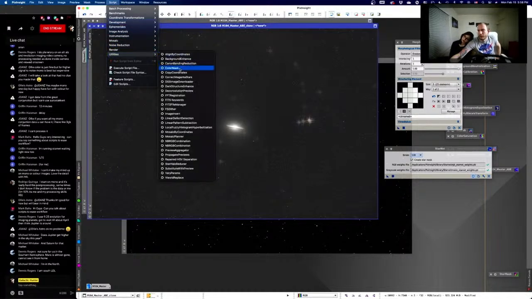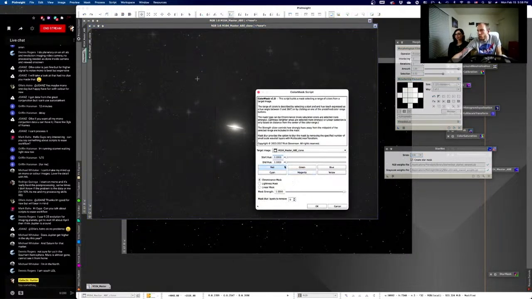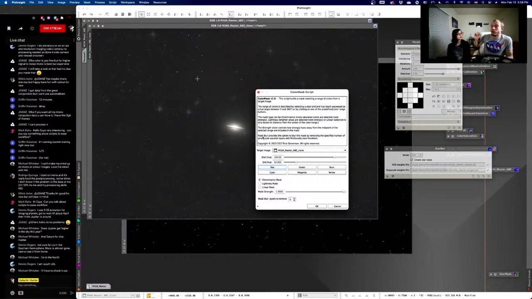Like for example, color mask. Once again, this is not a good example because the galaxy is kind of blah. There are no other colors, no crazy things going on. But you can actually do a color mask and pick only the red color from there, and click OK. It'll make a mask with only the right color in 2 seconds. And once you have the mask, you can change the red to yellow, whatever you want, or make it brighter.